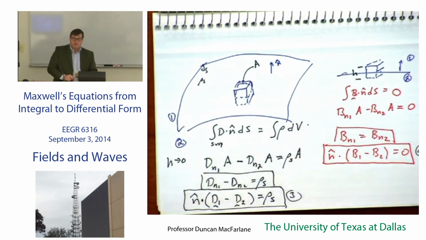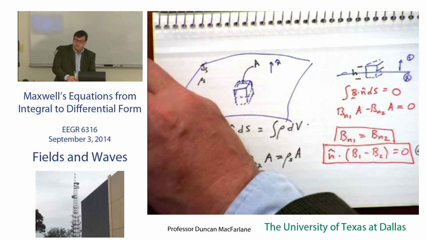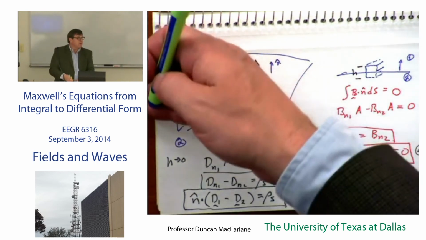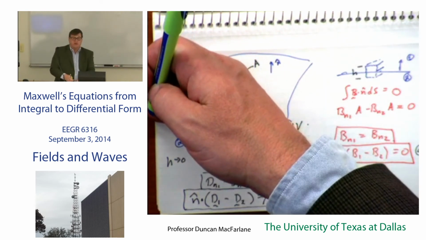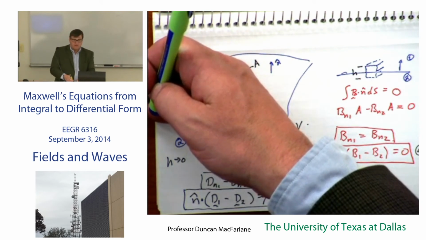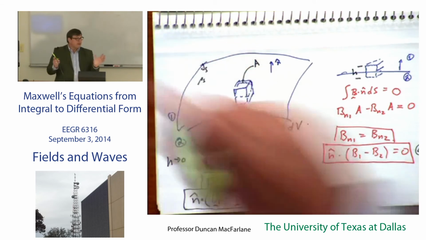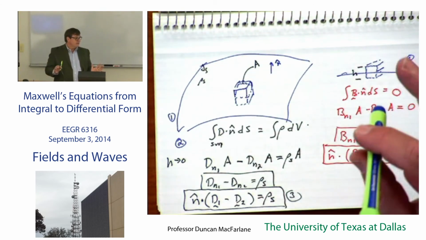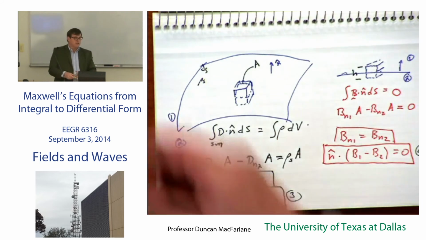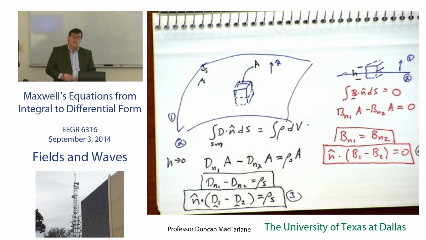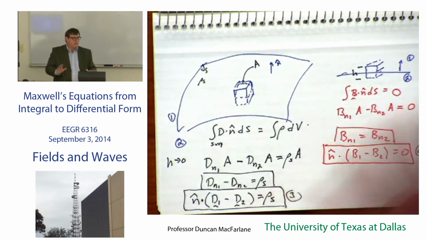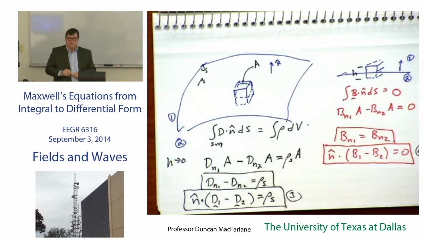The normal component of that electric field, the value of it could change. The normal component will change above and below the surface if there's a surface charge. Okay? So that accounts for the electric field. The normal component will change, the tangential component won't change. We have to think a little bit hard about this E versus D, but for now don't worry about it. There's just an extra little constant term in there that we'll catch up to later on.